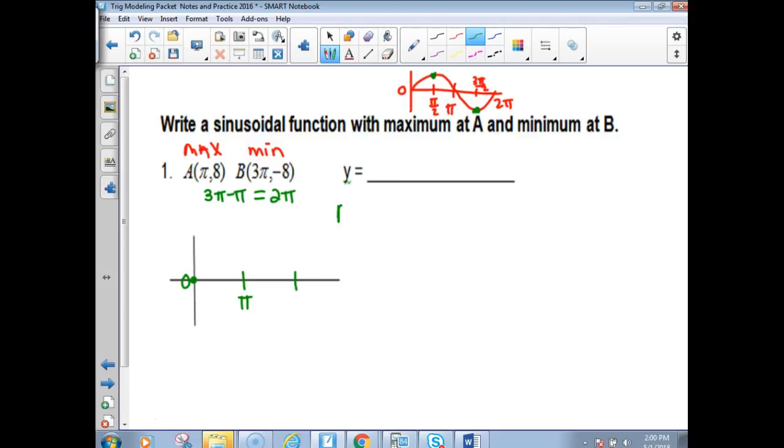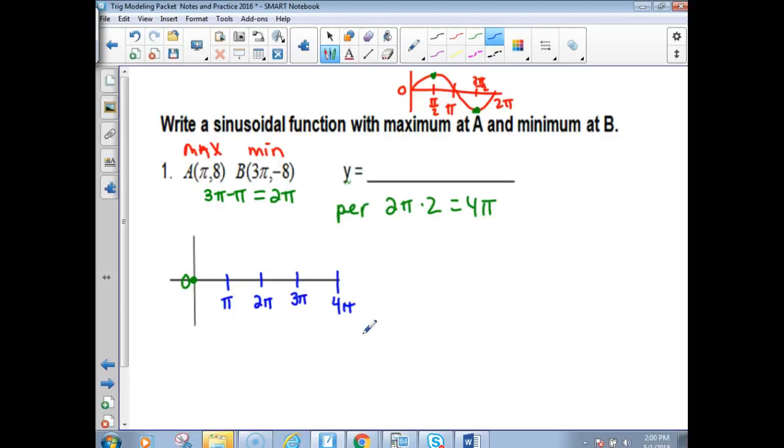All right, so the period's got to be 2 pi times 2, which means we need to go out to 4 pi. All right, so I'm going to split this thing up a little bit better. So it's nice to find your period first before you try to plot any points. So I'll just go to the end with 4 pi. I'll cut that in half, 2 pi. Cut that in half, which will be pi, and then I'll have a scale of pi. 1 pi, 2 pi, in between 2 pi and 4 pi will be 3 pi.